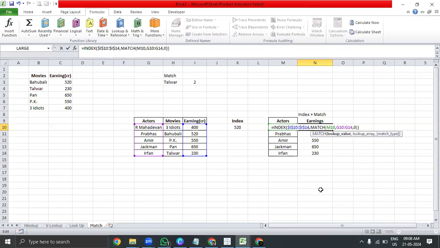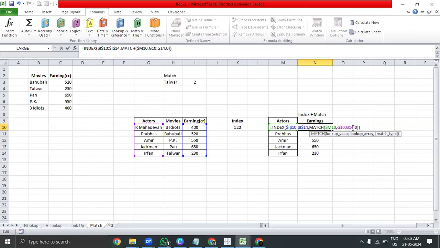And M10, where we have the actors' names, this is your M column. Column fixed.